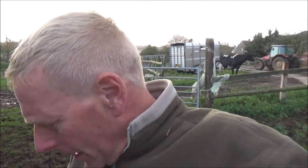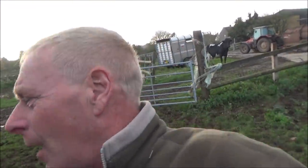Okay, so you can see a bit of a mess here, but I wouldn't worry about that because some of this soil is going to be shifted from here later next year. We'll talk about that another day. But in the meantime, I'm just putting this last bale out. I don't think the cows have worked out they've got to come back here after milking. They had bales here last night. I think they really want the clamp open, but that's not going to happen today. I'm just stretching it out because I don't really want to do it at the weekend.